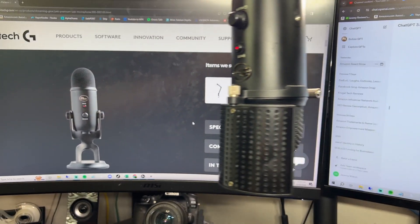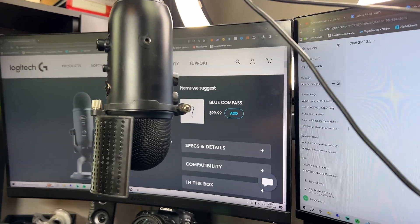Number one, it is built with lots of functionality right on it. I'm going to zoom in so you can see: on the front it has a mute button — tap to mute — and then a volume button, because you can plug headphones right into the bottom of the microphone and use it as your speaker output. That way you're not getting cross-contamination from sound coming out of your computer going into the mic and creating a feedback loop. It also plays your voice back through your headset, so it doesn't sound like you're sitting there talking with your ears plugged. Without that talkback feature, it's hard to focus during a live stream.